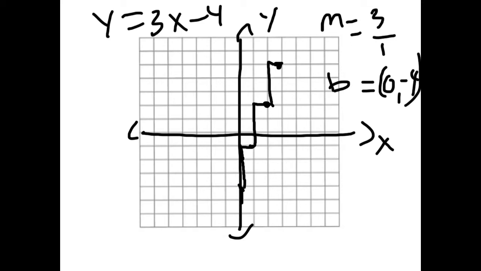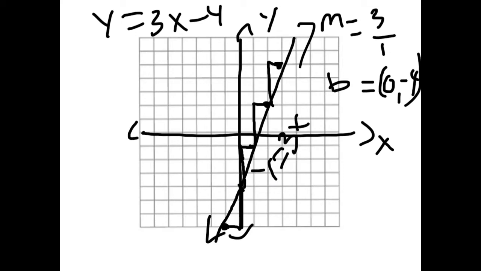I could also go down 3 and to the left 1, because it's a positive slope, so I can make 2 negative moves. And if you have a ruler, you're going to connect your dots and label your line. So your starting point is your y-intercept, your rise is the top number of your fraction, and the run is the bottom number of your fraction. The next slide is going to be a negative slope, and the following slide after that is going to be the fraction.